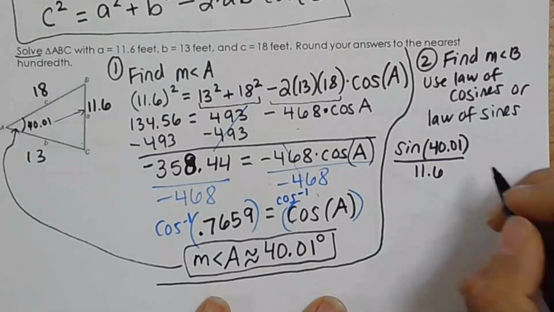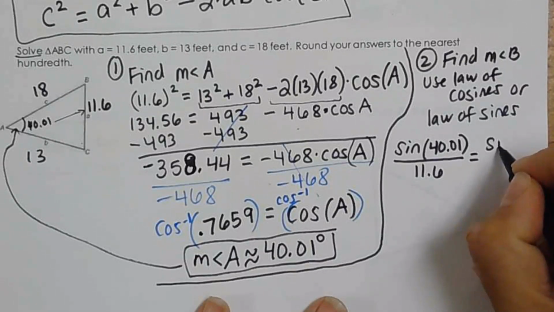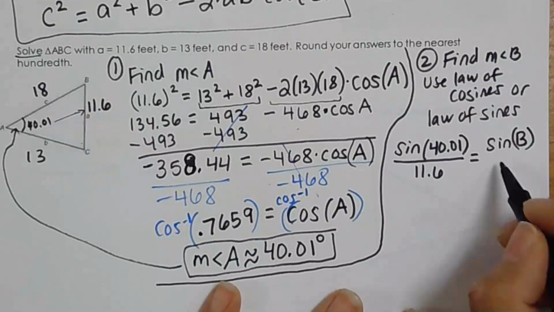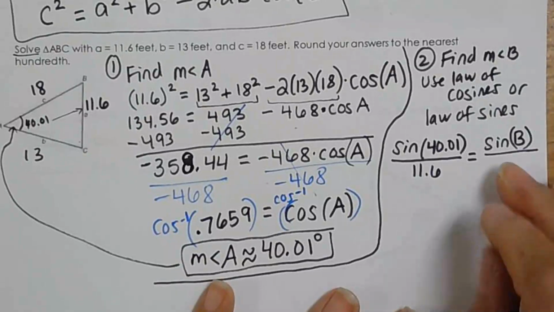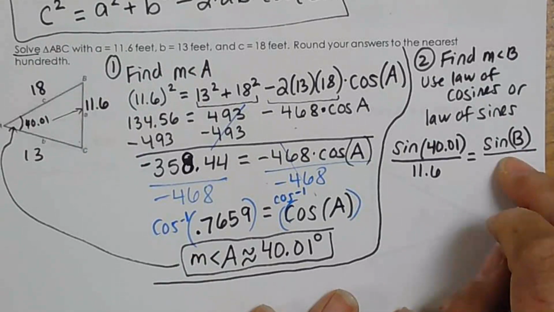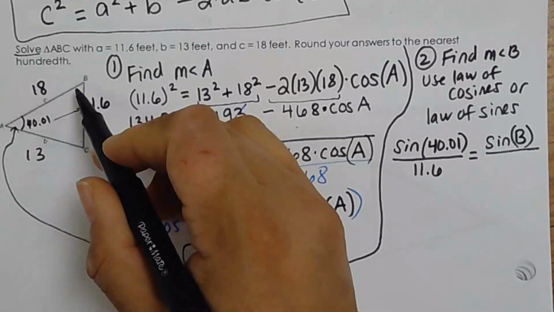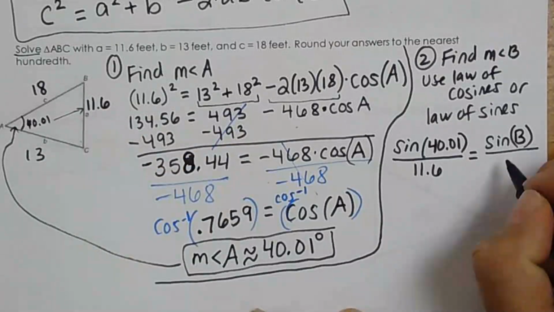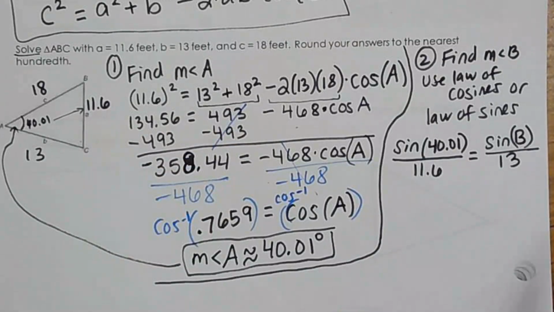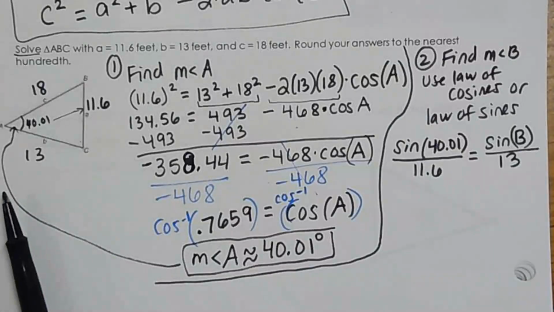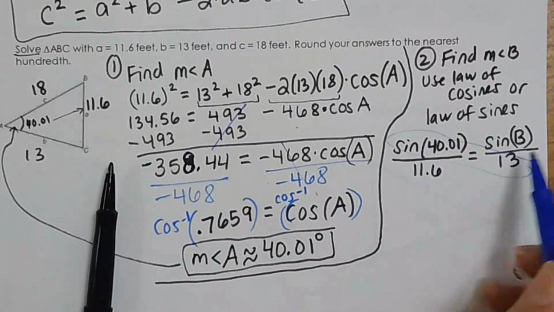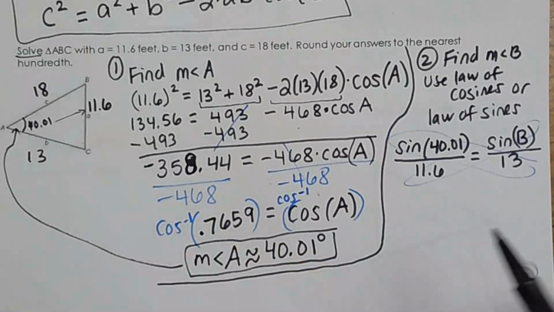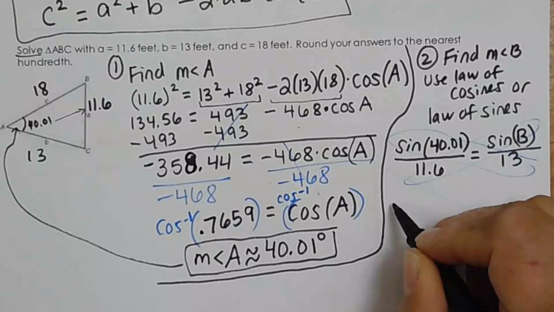And then set it equal to sine of the next angle I'm looking for, which is angle B, or if I wanted to do C, it's up to you, whichever one you wanted. But remember, go opposite that angle. So if this is angle B, I need to go opposite angle B, which is 13. Lowercase b is 13. Okay, and then at this point, we cross multiply and solve until you find your missing angle B. So this would turn into 13 sine, or actually I'll write the other side first.